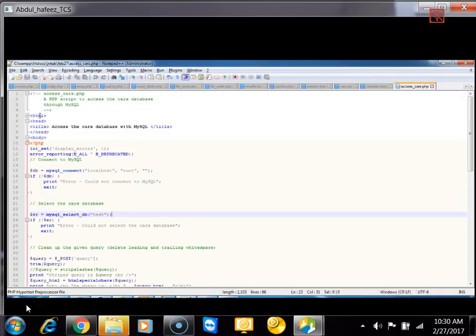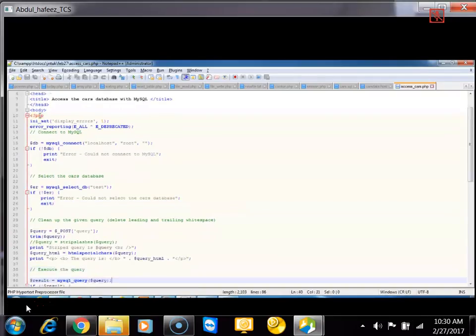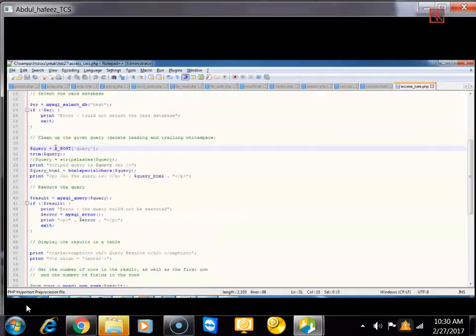Once I'm connected to the database, I'm executing select database. Once the database is selected, I'm executing the posted query. So remember, when we have a requirement where we are accepting an SQL query from the user, it is always better to make sure it doesn't break your SQL query or perform unauthorized access to the database.